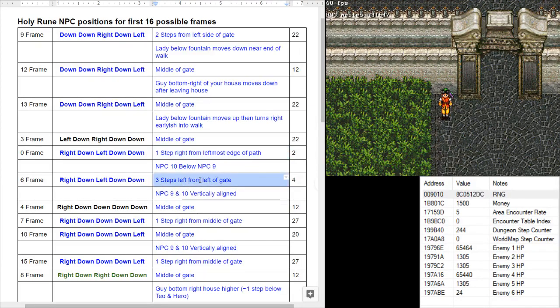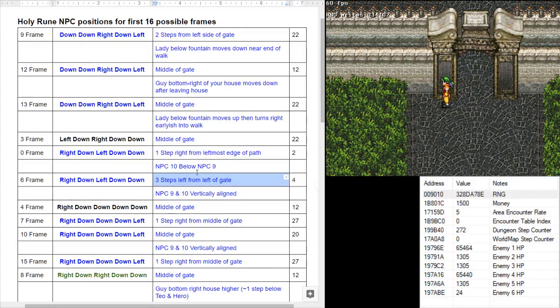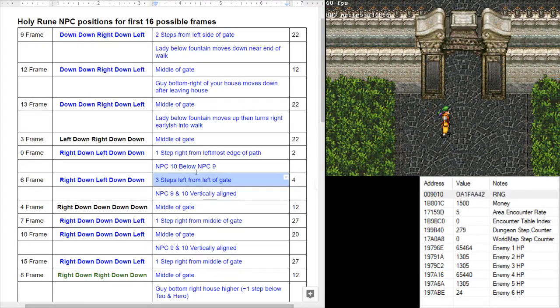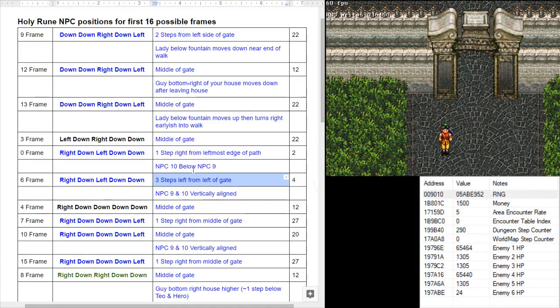This one's pretty hard to tell too. 3 steps left from left of the gate. So this one's 1, 2, 3. Oh, that wasn't right. 1, 2, 3. There you go. Now that still doesn't look right. 1, 2. Okay, I guess it is that. Maybe that's wrong.